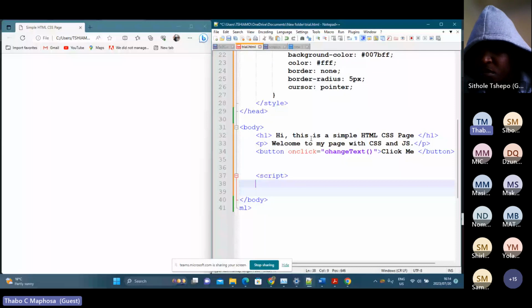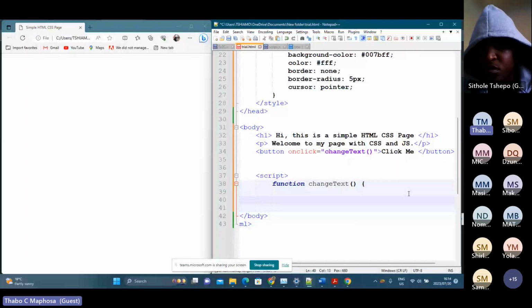But even inline scripting still uses the same thing, a function. Now we have a function that we need here, and the name of the function is this thing that we have here. So it's the one that is on click, because it's what I wanted to do there. And then inside, I'm going to write some code. So I'm going to write some code here, and I need to have a constant, which is a paragraph. Which is a paragraph there, and then document.